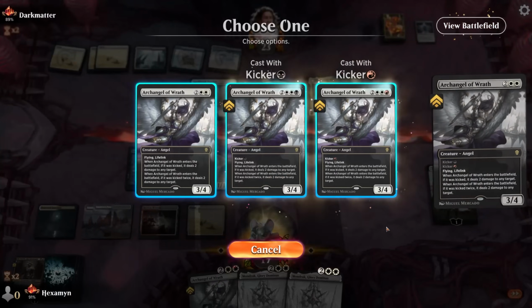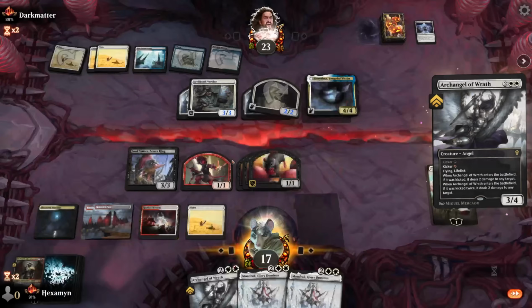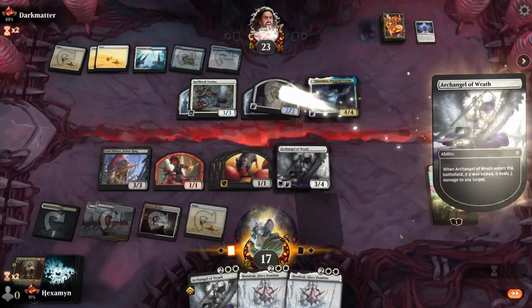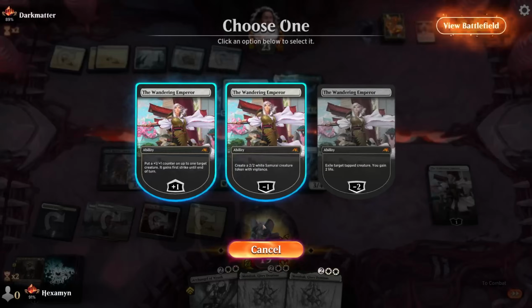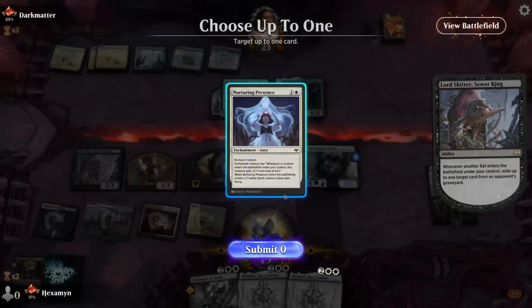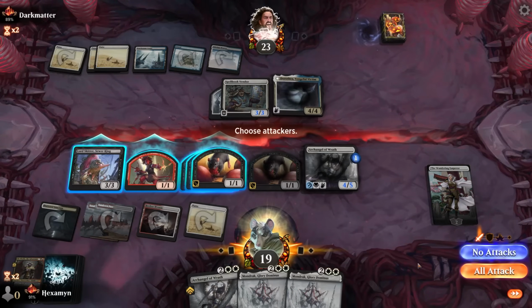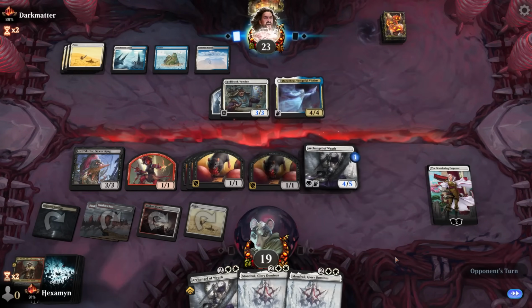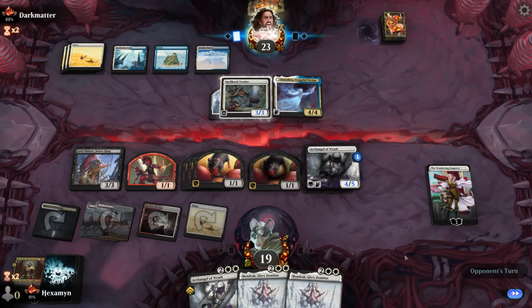Land, though, enables us to play our Archangel, and we can shoot this 2/2. And then the Wandering Emperor here can put a +1/+1 counter onto our 4/5, which means it can block Dorothea quite nicely. Still no attacks, but we finally have a threat on the board that we can start attacking our opponent with next turn. That's what these Archangels are for.